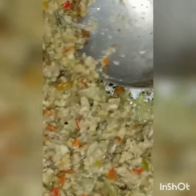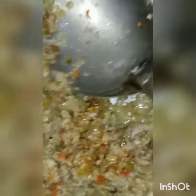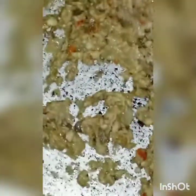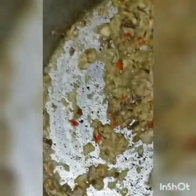While it is boiling, you add just a little quantity of oil. This is about half a teaspoon of oil, just a little quantity, just to neutralize the pepper a bit. You can see just a little quantity of oil. Stir. It's almost dried. And you can see that our fish is softer.